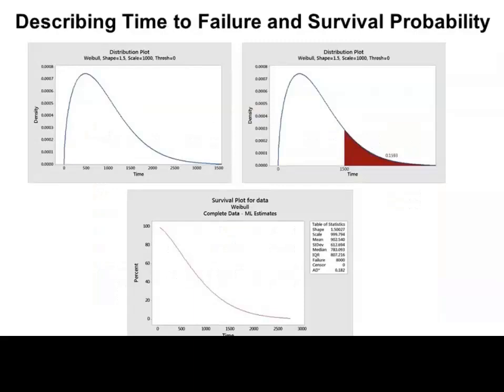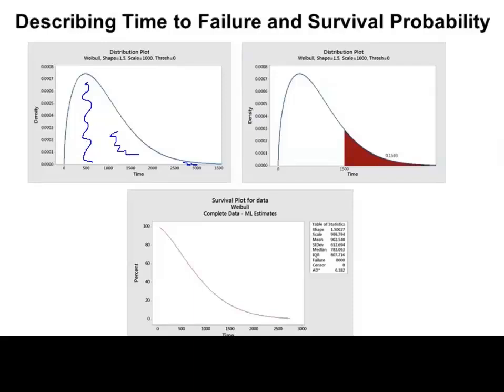Suppose that straight line we looked at is actually representing this distribution. Essentially what we're saying is if we tested a whole bunch of products to failure, they would fail between time 0 and time 1500, and they would follow this shape. Most of the failures are going to occur in here, some are going to last longer, and a few are going to make it really long. But it's this sort of probability model. Now, if we wanted to know, at a certain time, let's say time 1500, what's the likelihood that units are still going to be okay at that time? How would we find that probability? Well, this gets back to why you learn calculus, right?